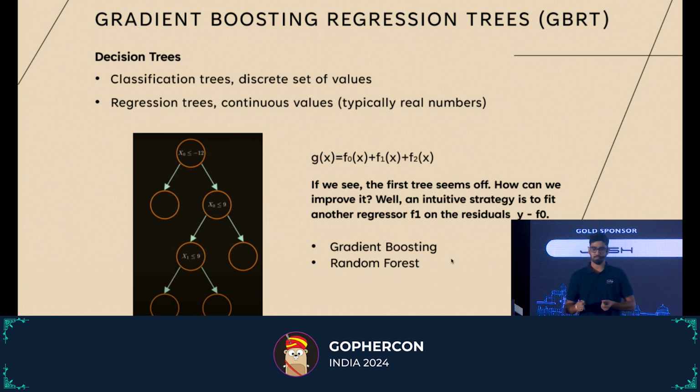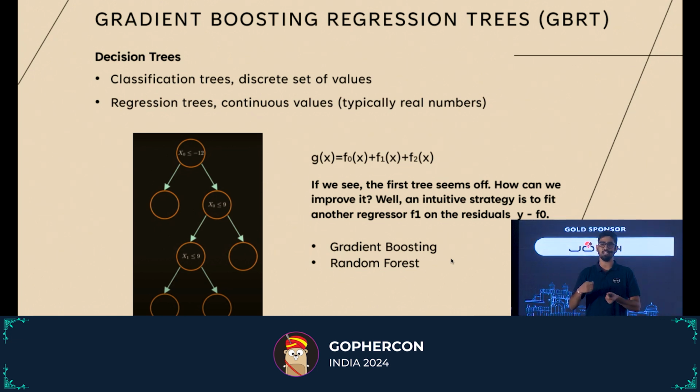These gradient boosting regression trees are composed of multiple decision trees. So if you are seeing here g(x) equal to f0(x), f1(x), f2(x), your f(x) are decision trees. And there are two ways to build regression trees. One is gradient boosting, in which you build decision trees step by step. So you have a base decision tree. You train that decision tree on your training data, and then you check against the actual output in your training data, what's the residual. And then you train your second decision tree, and you keep on doing that till you get a desired result.